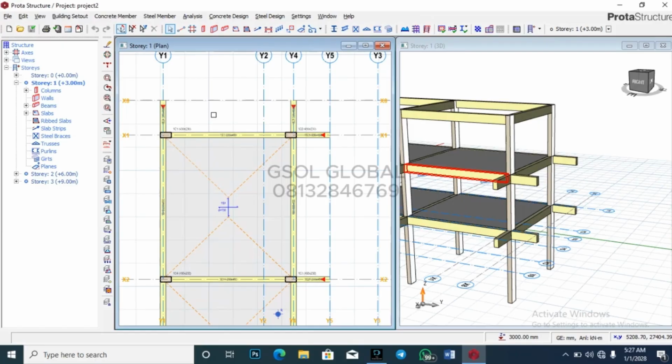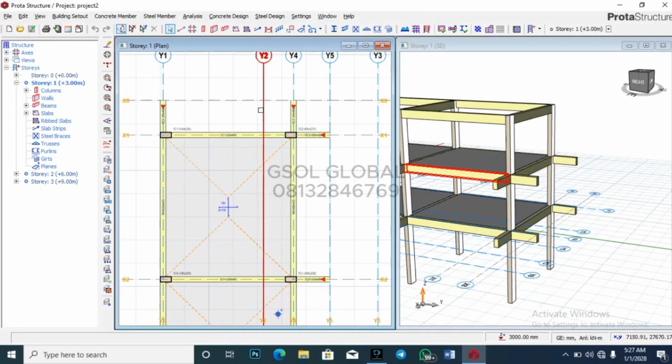Do you understand? Nothing will be left untouched. That's the reason we are placing every single load inside this particular beams. All right, the beam and the column are receiving the load, because the beam and the column are the only structural elements we are going to be getting the detailed design from ProtaStructure. So we have to ensure that every load that they ought to receive comes upon them.